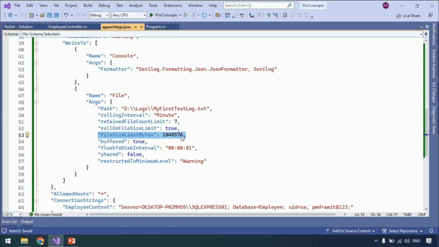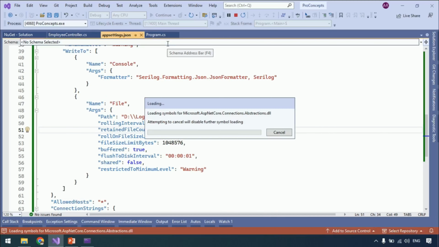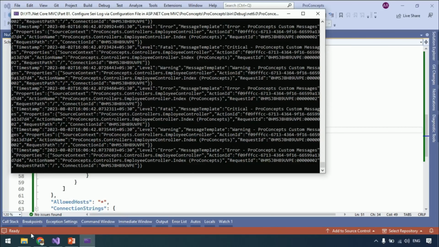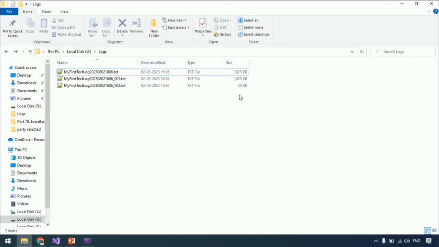And also set fileSizeLimitBytes to 1 MB so that we get files created quickly. And let's run our application one more time. Let's go to log folder. Let me just keep on pressing F5.